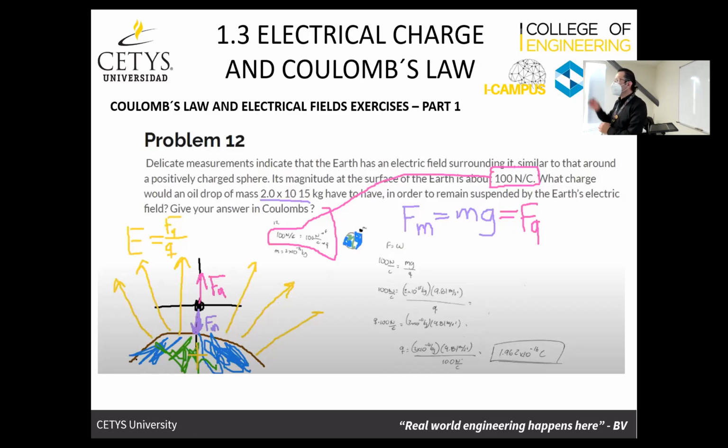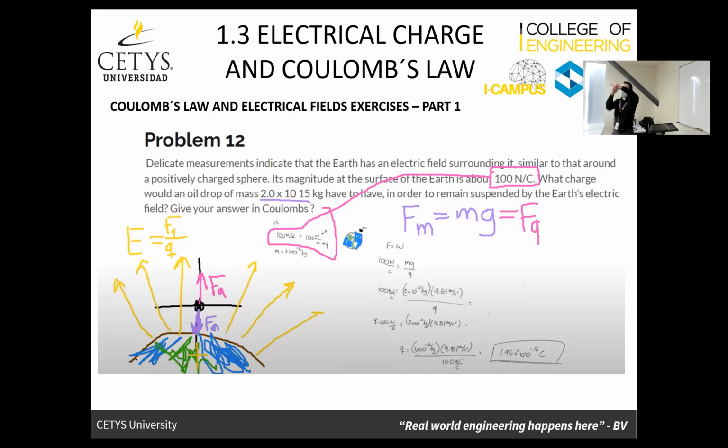Now, let's assume that we have a drop of oil. This drop of oil is very, very small. Since it's so small with regards to the Earth, we don't really care about its mass. It's just a drop of oil. If this drop of oil, this little black spot here, has a charge in it, and I put it close to something that's charged like the Earth, then there's going to be an electrical field, and there's going to be a force. Always where there's an electrical field and a charge, there's going to be a force.